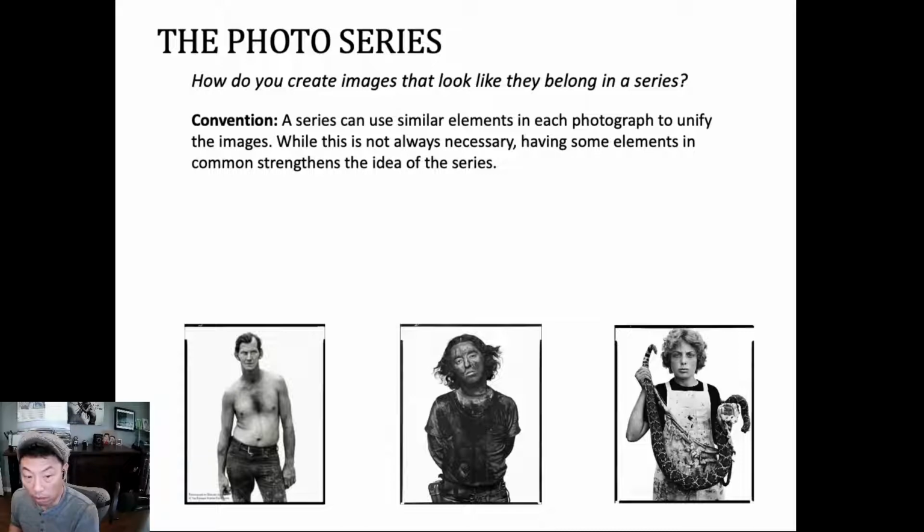Well, obviously they're all in black and white. That helps. And then they have this sort of framing around them, right? That's really from the negative. These were all shot with a large format camera with large pieces of film, and the film itself has these black borders. So the photographer Richard Avedon decided to print the border of the film also on the print. So they're already framed very similarly.